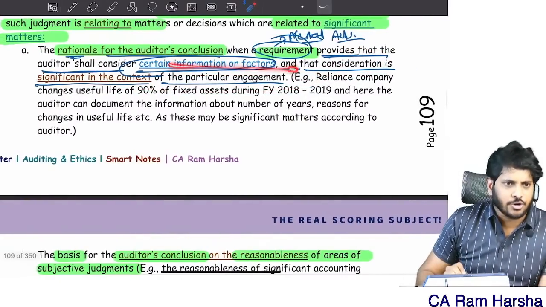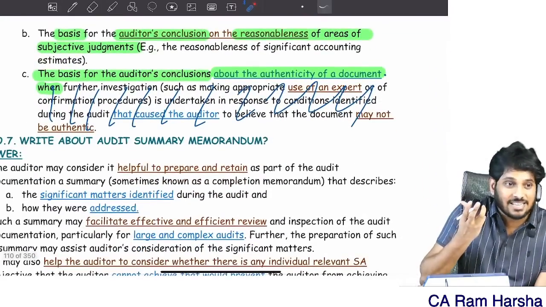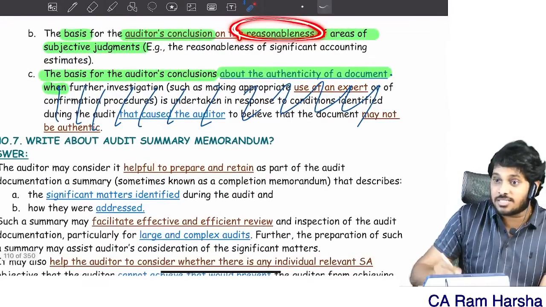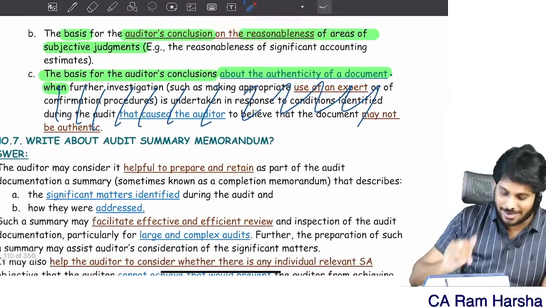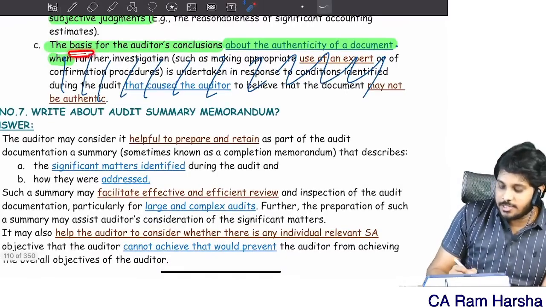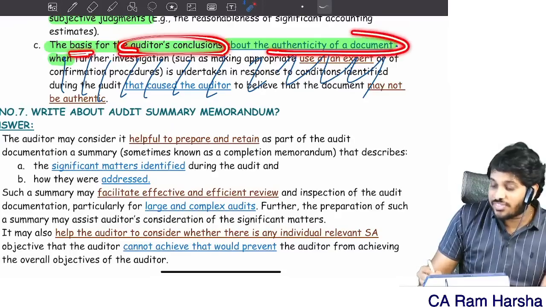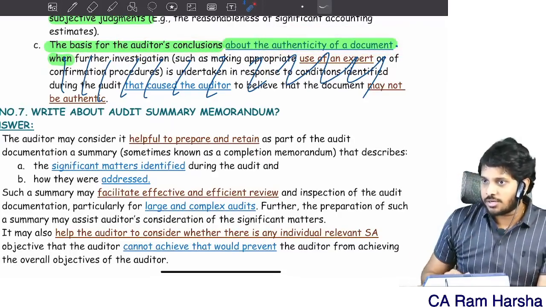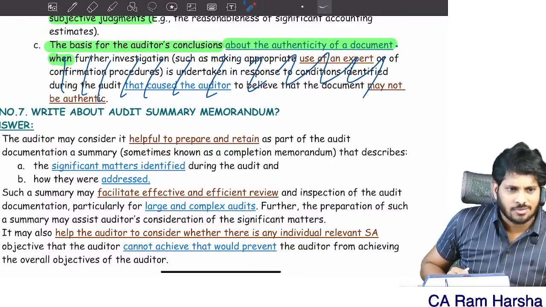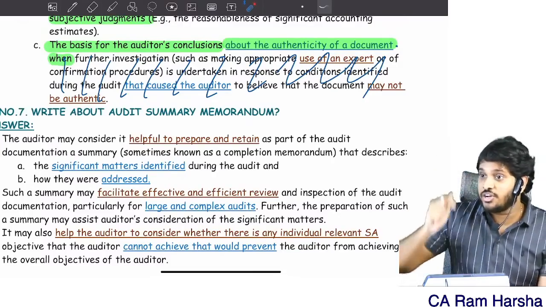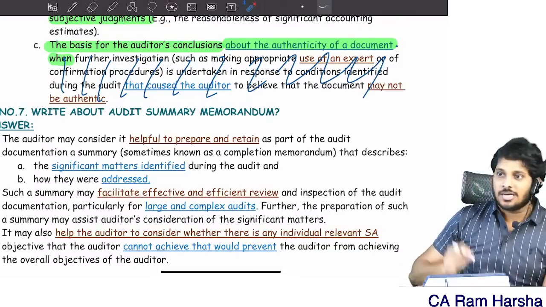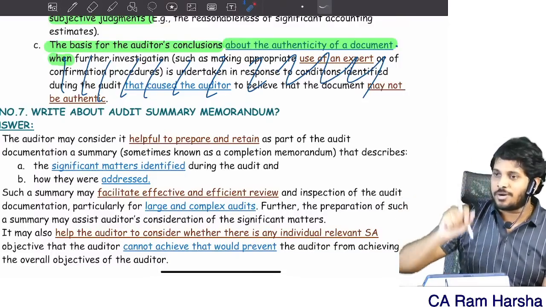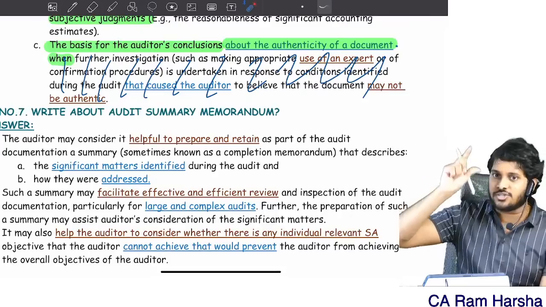Now, information you documented. How did you analyze this information and conclude that it is reasonable? Some workings will be there, that you document. Finally, the auditor's basis for conclusions on authenticity of the document. Above, you're documenting the expert report, engineer report, all that. How do you think they are genuine? On what basis did you feel that they are genuine? Document. Sir, this so-and-so expert report is given by a particular engineer who is governed by the Engineering Institute of India.